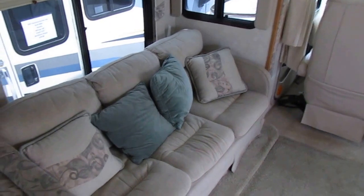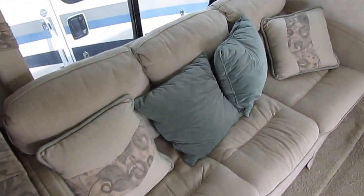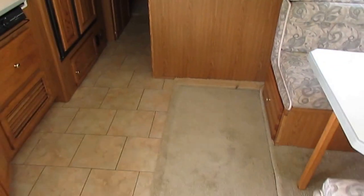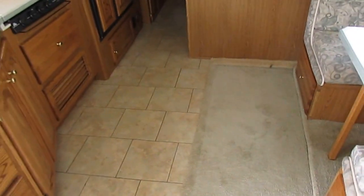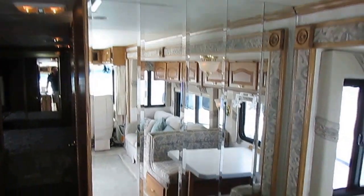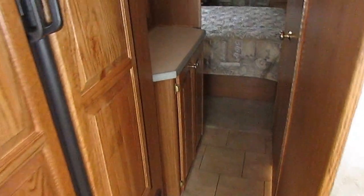You see no sagging in this headliner whatsoever. Sleeper sofa and table booth both make beds, with plenty of room for air mattresses and pallets in between, so if you've got a couple of extra people, you can still sleep them. There's beveled glass out behind the wall there. This unit does have washer and dryer hookups.